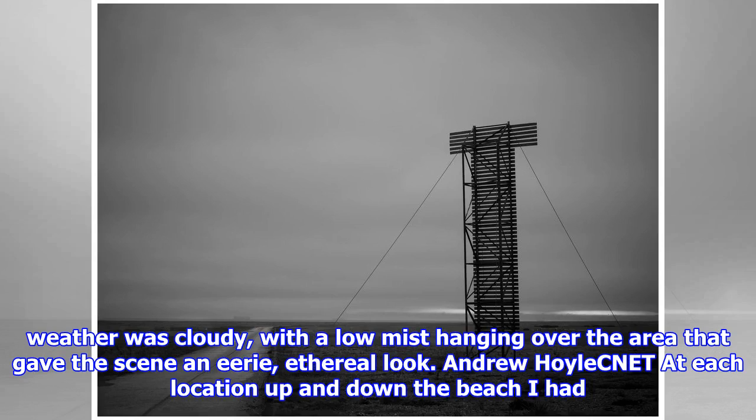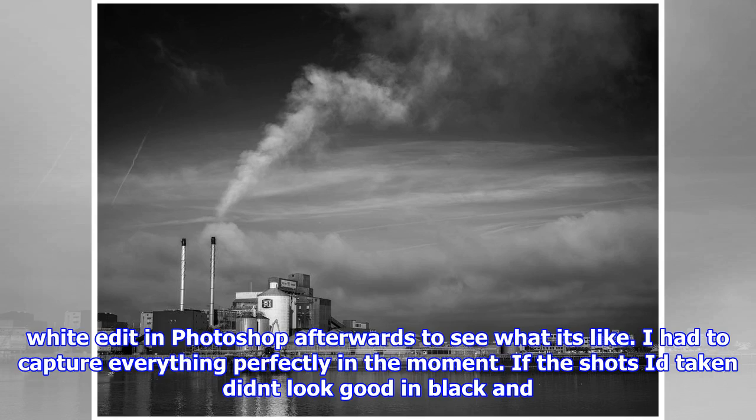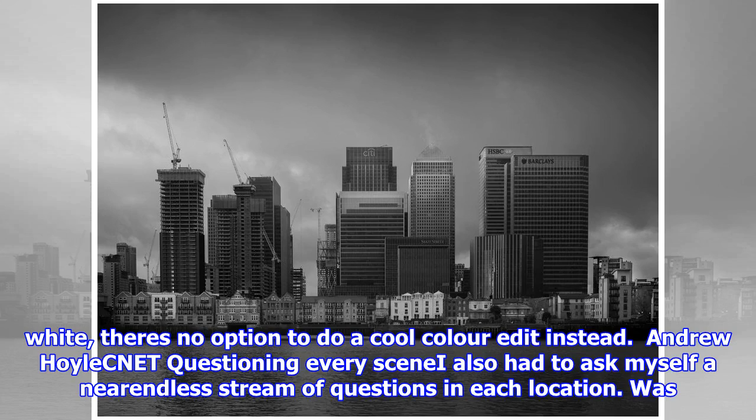At each location up and down the beach, I had to look carefully for elements that would make a compelling black and white picture. Unlike on my Canon, I couldn't shoot in color and simply experiment with a black and white edit in Photoshop afterwards to see what it's like. I had to capture everything perfectly in the moment. If the shots I'd taken didn't look good in black and white, there's no option to do a cool color edit instead. Questioning every scene.